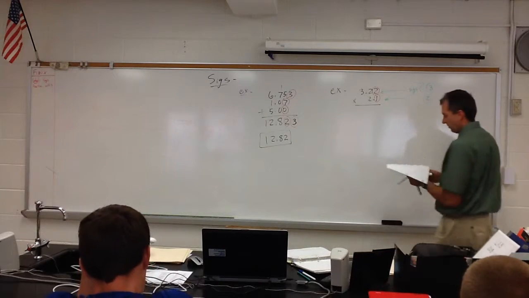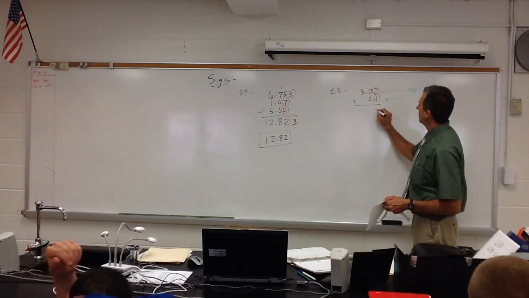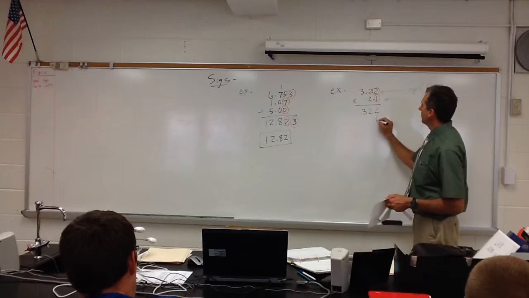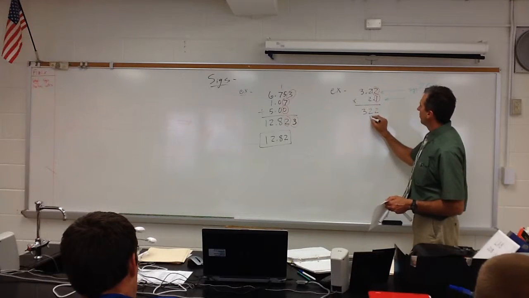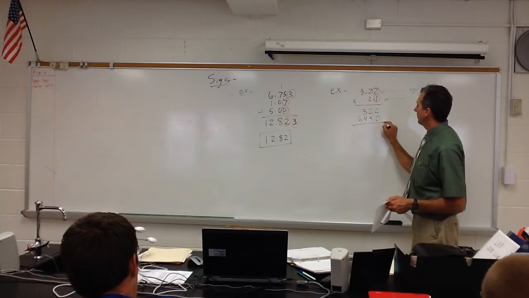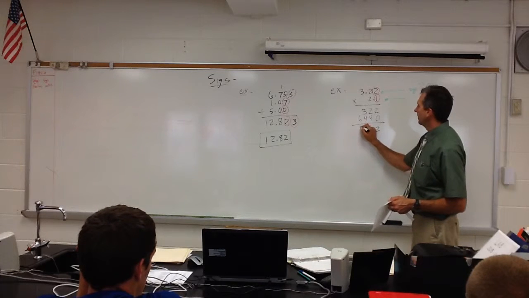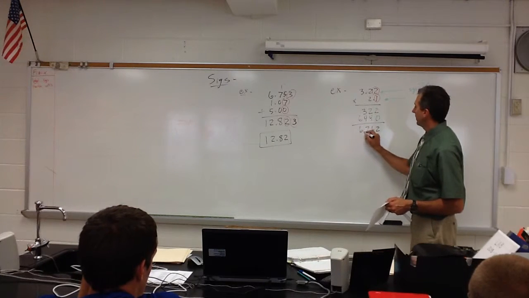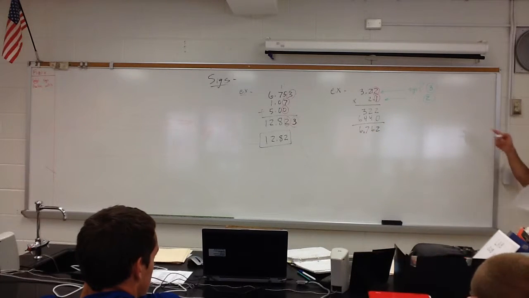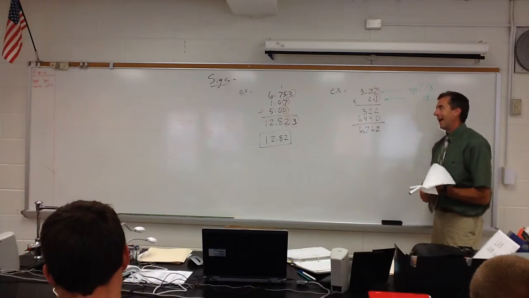But let's follow through on the work here. We multiply 1 by 2 and we get a 2. 1 by 2 we get a 2. 1 by 3 we get a 3. Placeholder. 2 by 2 is 4. 2 by 2 is 4. 2 by 3 is 6. So 2, 6, 7, 6, with 3 decimal places there. If you do it on your handy dandy calculator or long hand, you're going to get that answer and you're going to think, that's my answer. And I'm going to say, no, it's not.